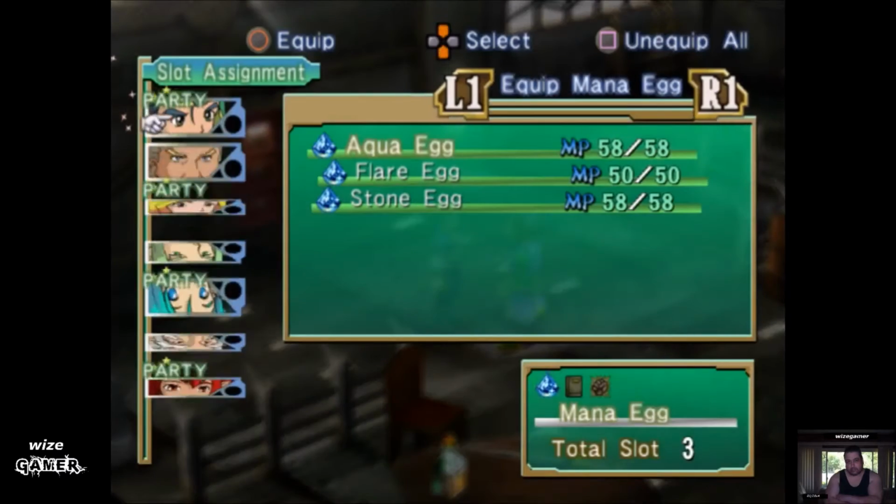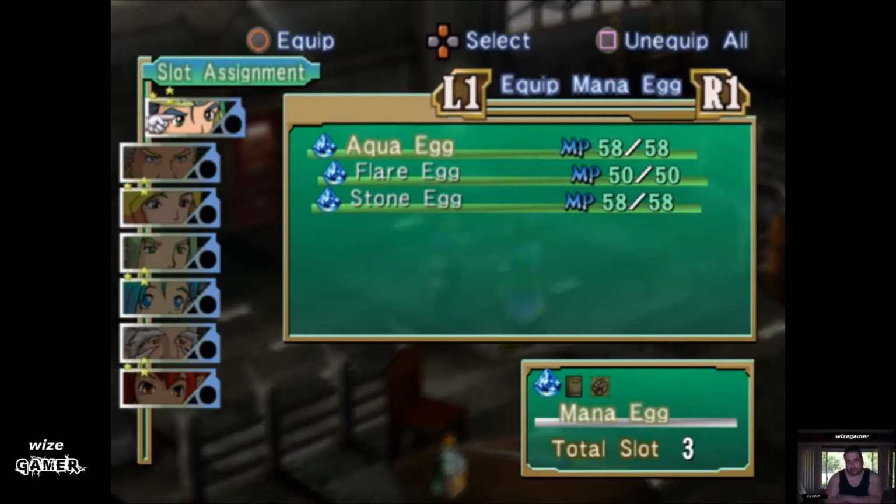Now, I already set them up with their eggs and all that good stuff, but always keep in mind that you have to set up those new members because they might not come in with too much.